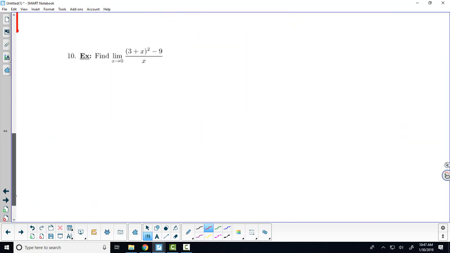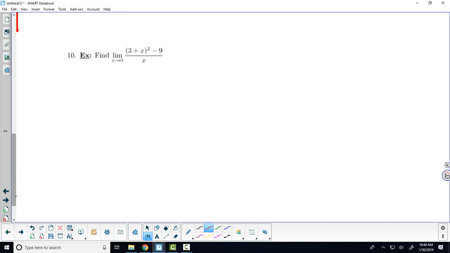So pretty much I applied the limit to this entire thing. Well, first I had to distribute it. And when I did that, I got this: x squared plus 6x over x. There I cancel the x. We cancel the bottom one, the top one down. The function I got was x plus 6. So this is what I got after.